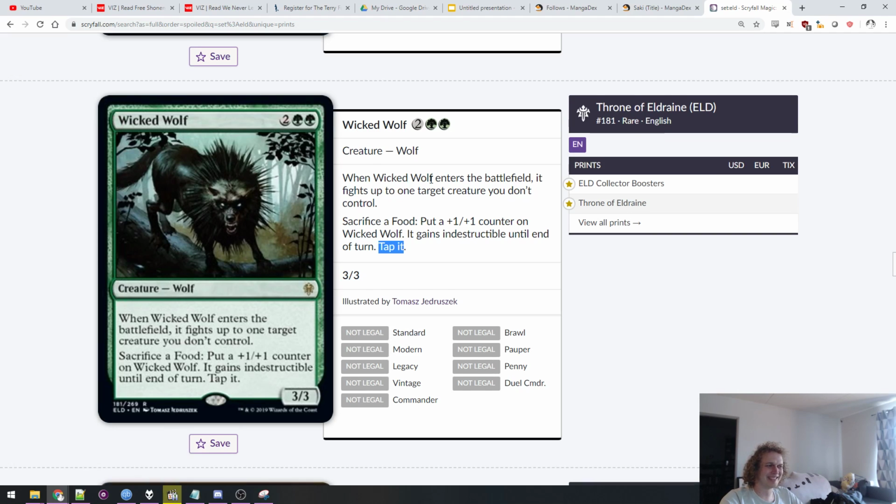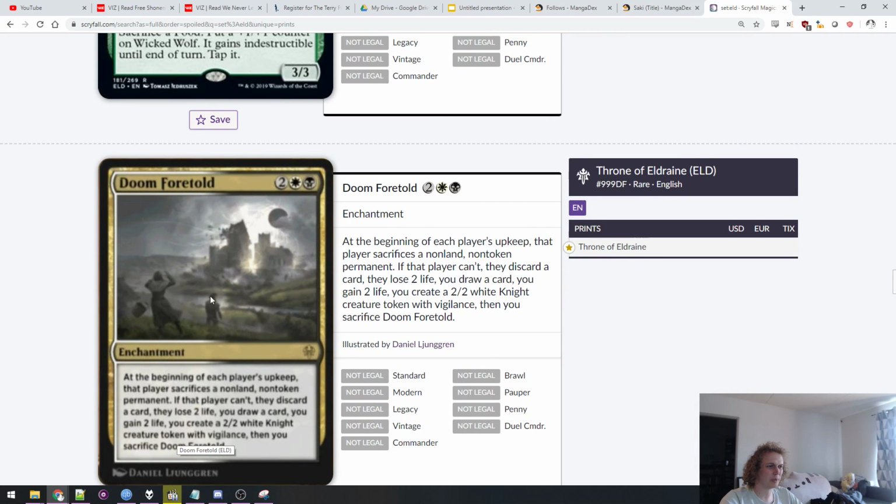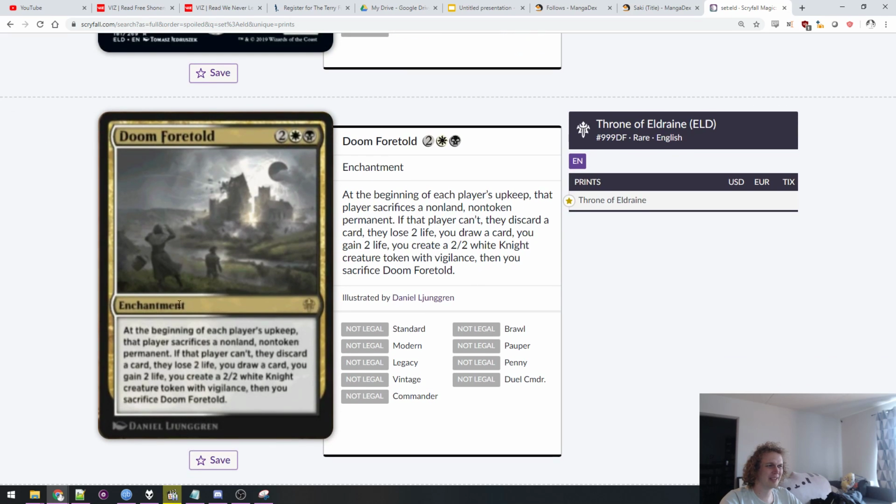All right, cute, sure. Doom Foretold. Why does it look so weird? Was this spoiled through Magic Online or something? At the beginning of each player's upkeep, that player sacrifices a nonland, nontoken permanent. If they can't, they discard a card, they lose 2 life, you draw a card, you gain 2 life, you create a white token creature with vigilance, and then you sacrifice Doom Foretold. Okay.